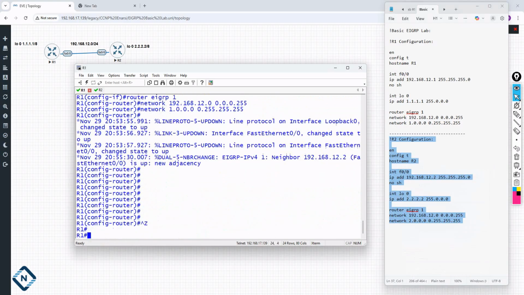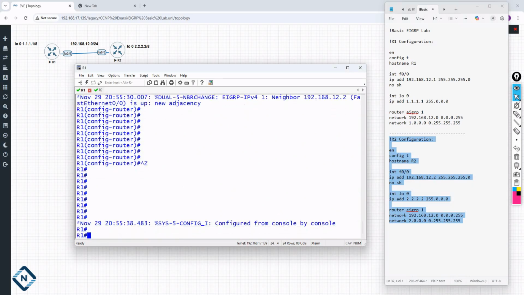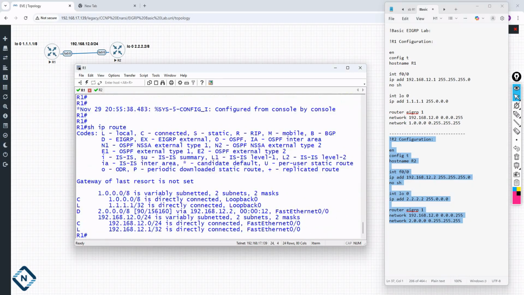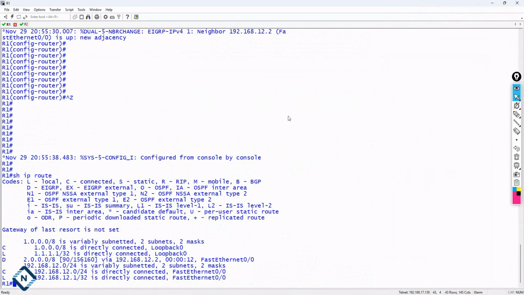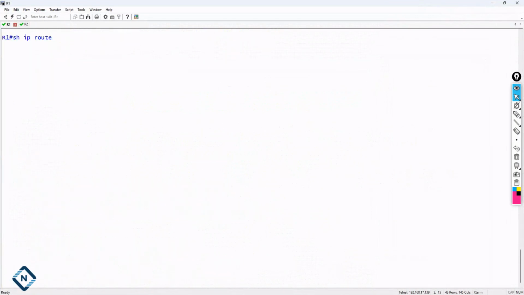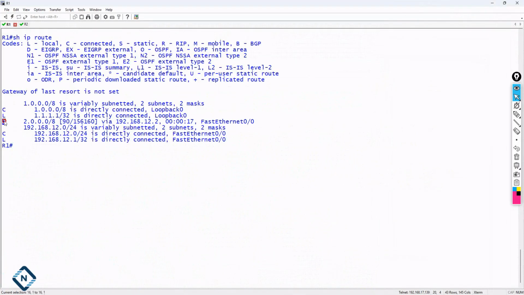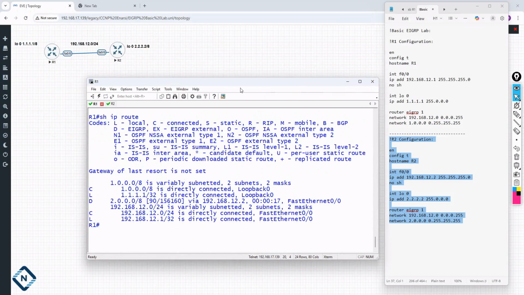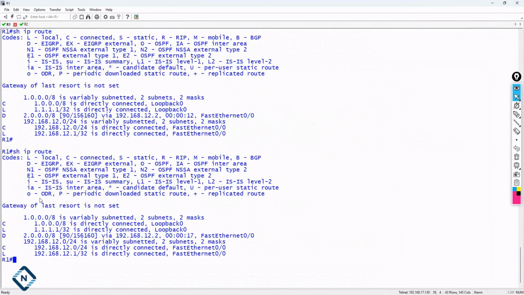Here I can go, I will press Ctrl Z and I will write here show ip route. So you can see here, I can make this big and let me do it again. If I do here show ip route, you can see here D. If anyone wants to go to this network, AD value is 90. This is the metric and they can go via this. Next hop is this one. This much time this route is up and this is my leaving interface. Outgoing traffic will go from this. Means R1 is saying traffic will go with this interface. Okay. So now D is nothing but EIGRP.